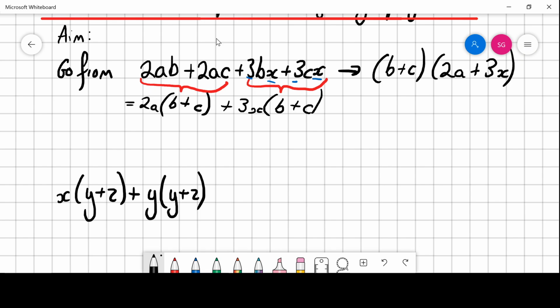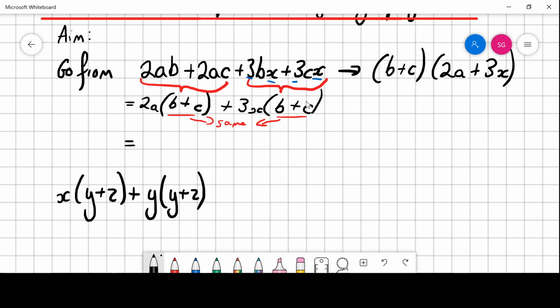Now, how do we know if we've done this right? We'll know we've done it right because the parts in the brackets should have common factors, okay? You should see the same one here and the same one here. So these two have to be the same. If they're not the same, you know you've done something wrong. You need to go back and have a look over it. Don't just continue on if you've gotten different values inside these brackets. You need to go back and have a look over that, okay?